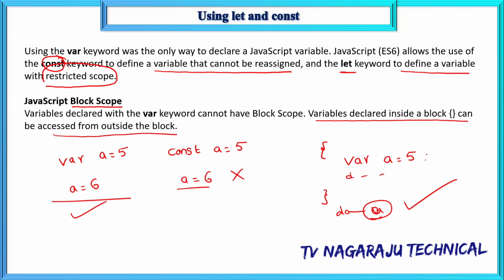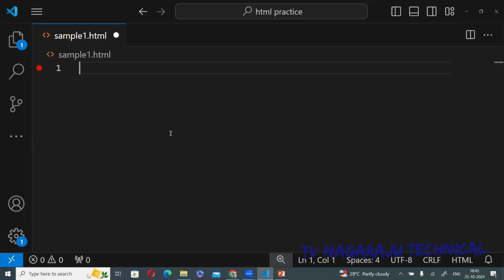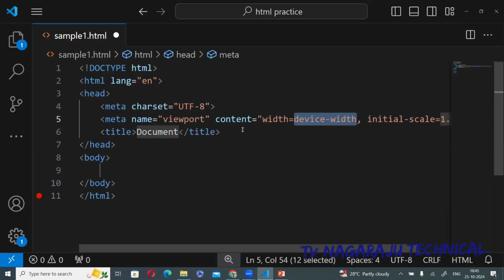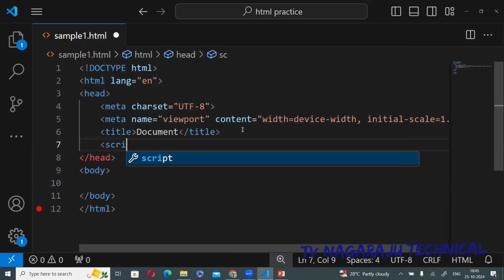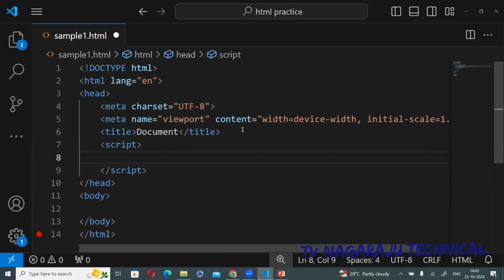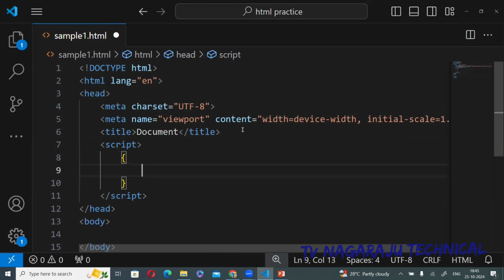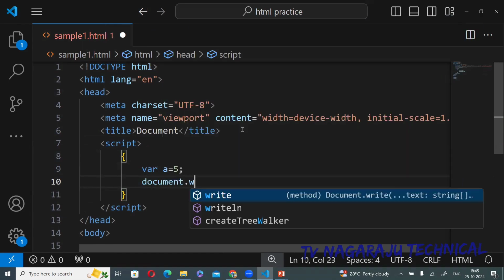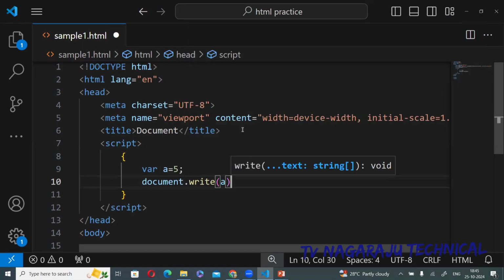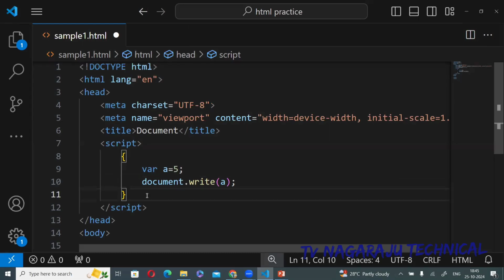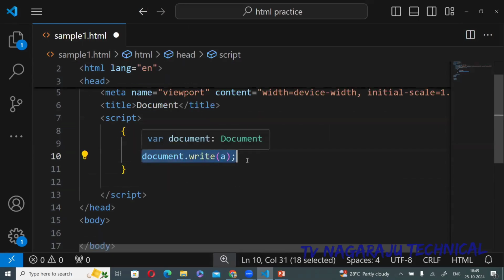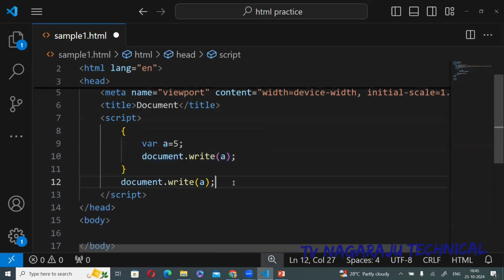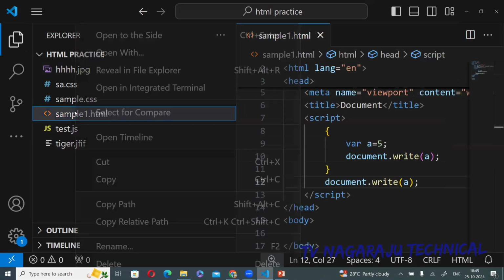First, I will show you this one. Now, write some script tag within this. What am I doing? First, I am creating one block. Within the block, print some value. Now, define some value. I am printing the value a. Okay, fine. And then come out of the block and try to print the value a. Now is it printed or not? Exactly, it is printed. Copy the path.